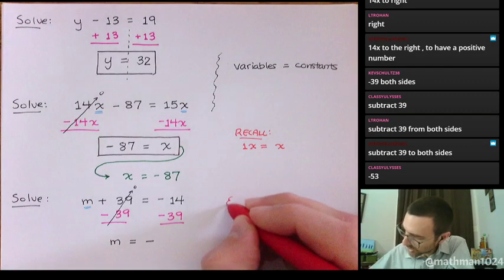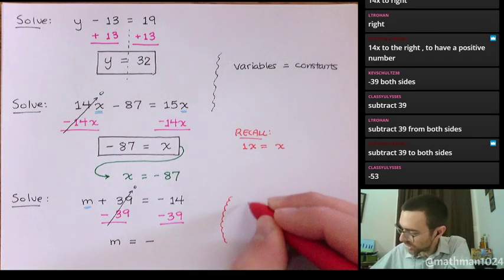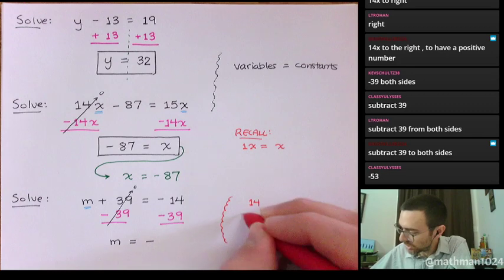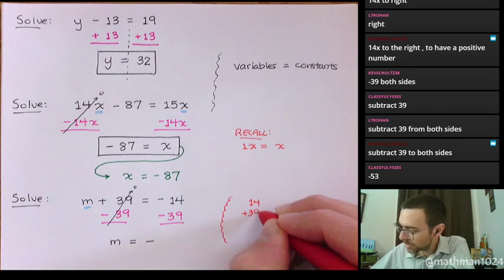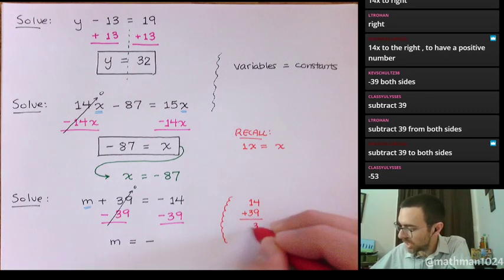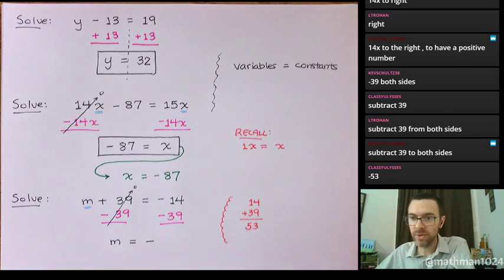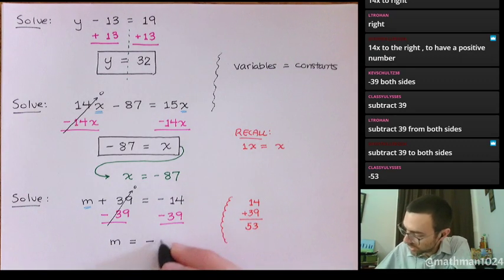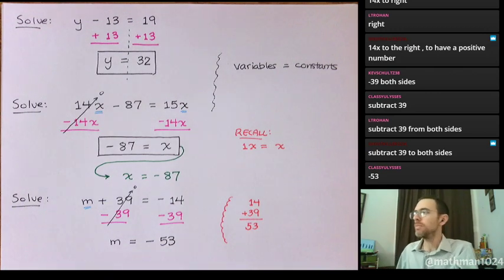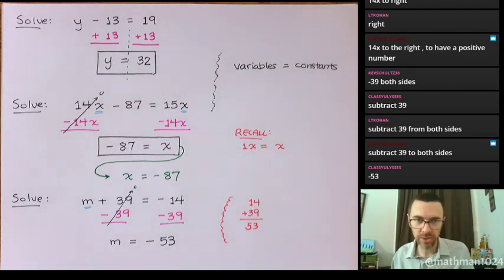And so maybe off to the side, you understand what the arithmetic is. These guys have the same sign, so you're just going to add their absolute values, and we get 53. Since we're going to have the negative here, the answer is negative 53. So what I want you guys to understand is that even if you are left with just a basic 4-function calculator, you can still do it.